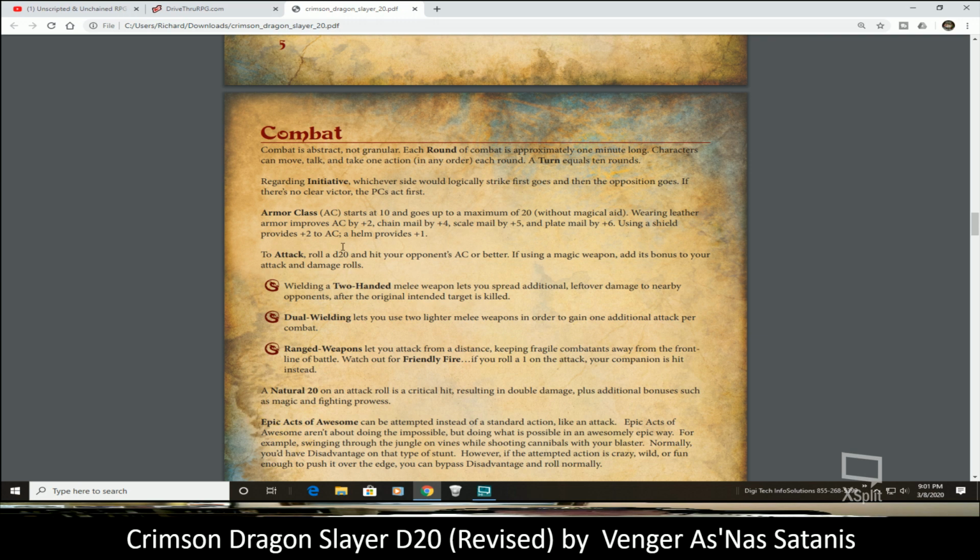Wielding a two-handed weapon lets you spread additional leftover damage to nearby opponents after the original target is killed. Dual wielding lets you use two light melee weapons in order to gain one additional attack per combat. Ranged weapons let you attack from a distance. Watch out for friendly fire. If you roll a 1 on the attack, your companion is hit instead. A natural 20 on an attack roll is a critical roll, resulting in double damage plus additional bonuses such as magic and fighting prowess.